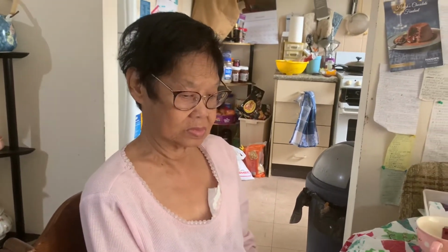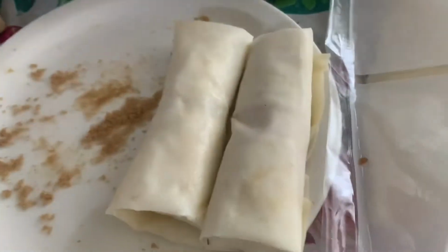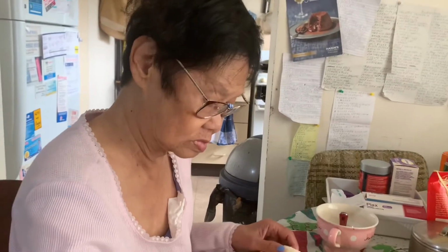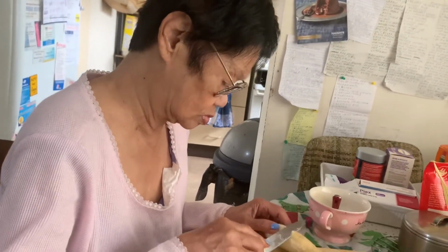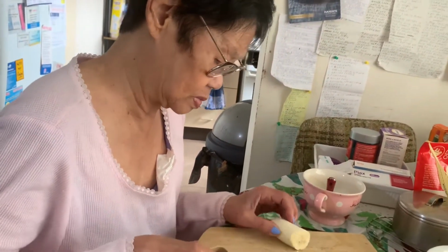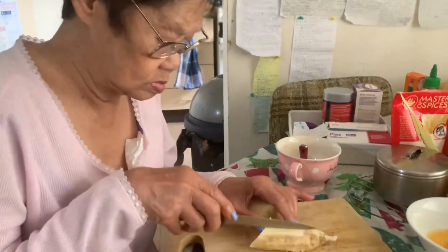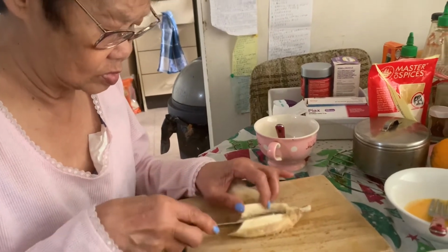Now, as a warning, what happened, Mom? You cooked it for lunch, and by dinner it was soggy, wasn't it? So you have to make this right before you eat it for dessert, so that it's crispy. Don't make it in the morning to eat at night because it will get soggy. You try and make it and eat it almost immediately, or at least within 20 minutes or half an hour.